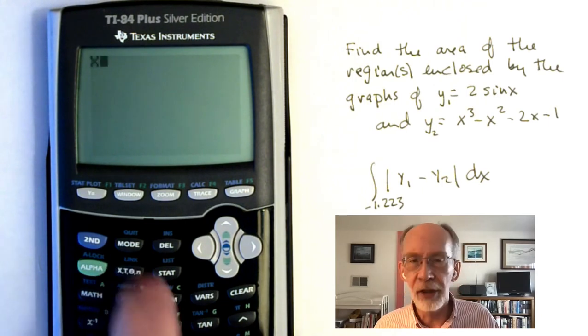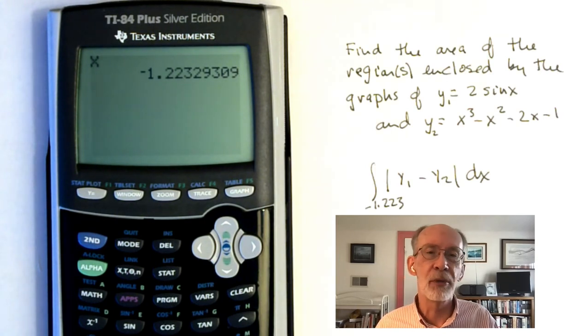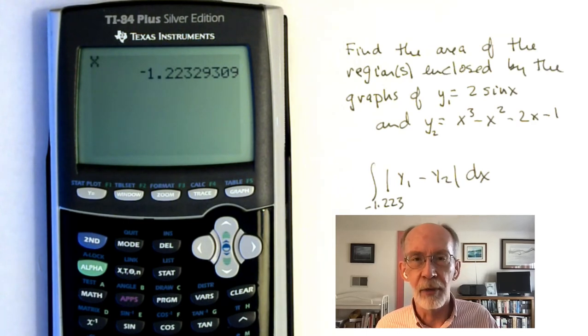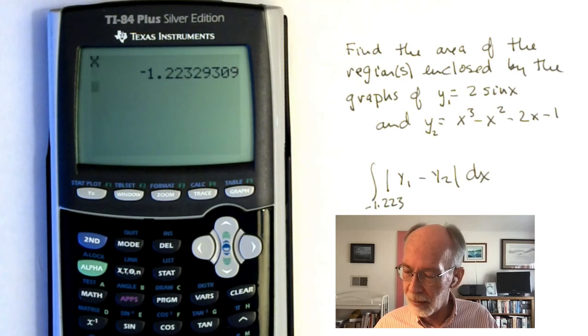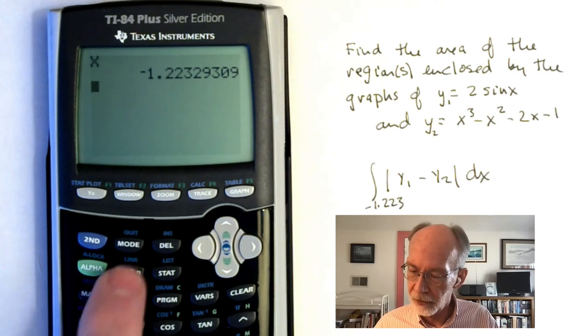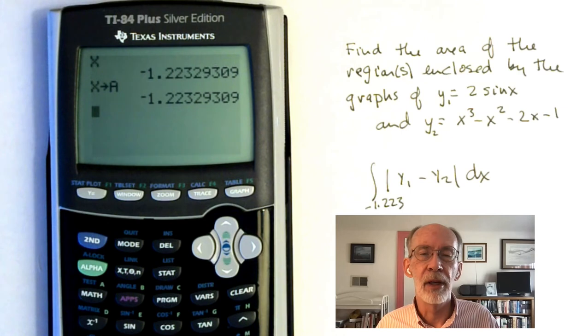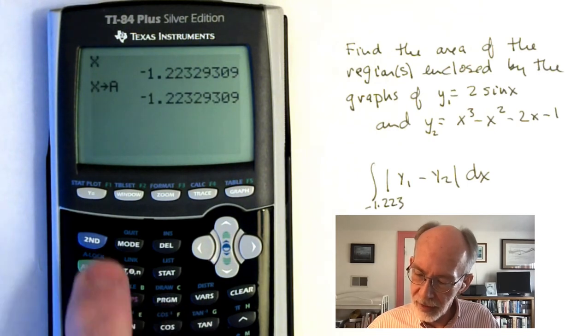You'll notice that if you've just executed a solve in the solver, that value is stored in the memory as x, and we want to put it somewhere else where it's not going to be overwritten before we need to use it. So I'm going to store it in the memory as A. The way I'm going to do that, you can't see it, but it's the second button up from the bottom left. It says STO for store. I'm going to hit X and then store and then alpha A. And it's going to put it in a place where it's not going to be overwritten by the next time we use the solver.